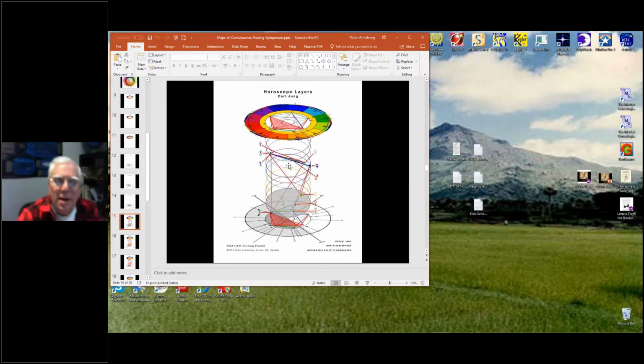But really, each planet's a different level of consciousness. This is not just a flat two-dimensional drawing. It's a flat two-dimensional drawing, but it implies there's a depth to it. So each planet has a different speed, a different depth that it functions on. And so an aspect is, if you imagine this is your spine and the nerve centers in your spine, each planet is a different nerve level on your spine or chakra level.